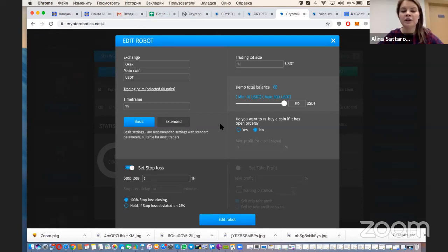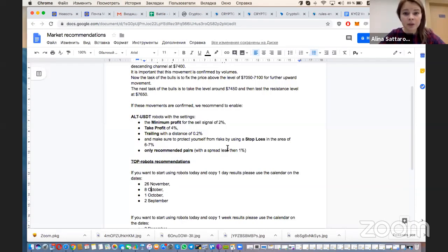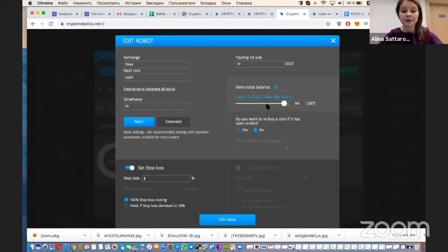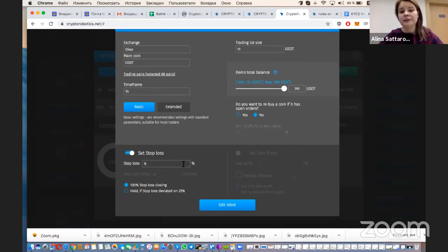It also refers to the basic settings. I would like to tell you to use stop loss, for example, 6 or 7%, as it is written here. You can choose your own, but I will use, for example, 6%. And I recommend you not to do something more if you are not professional on this market.